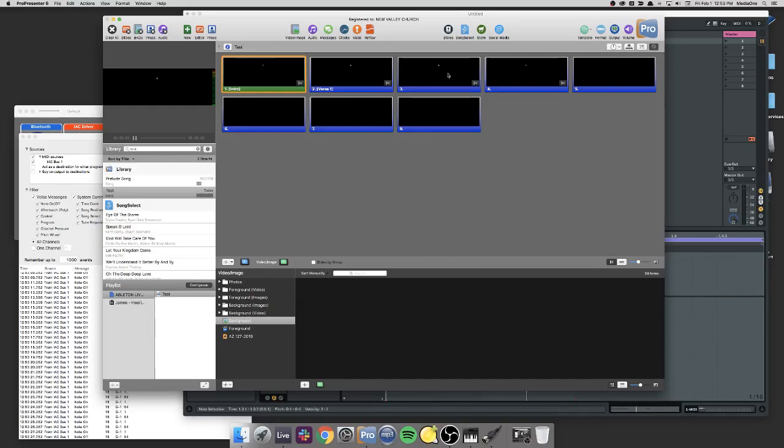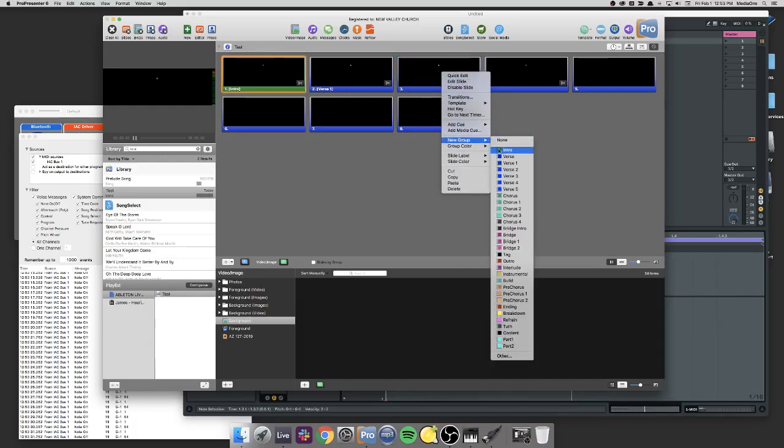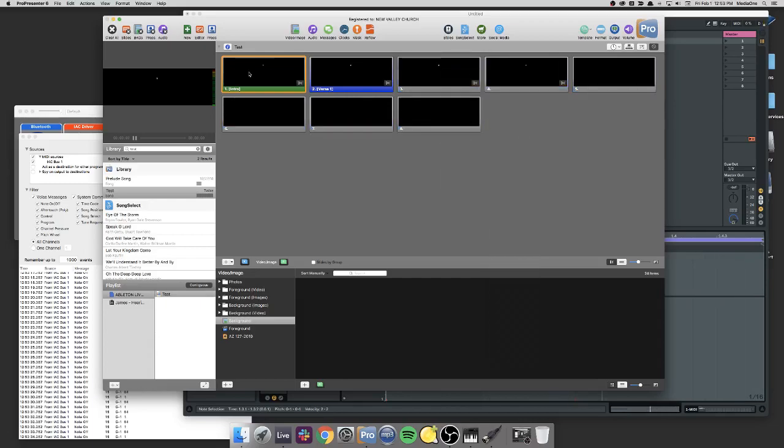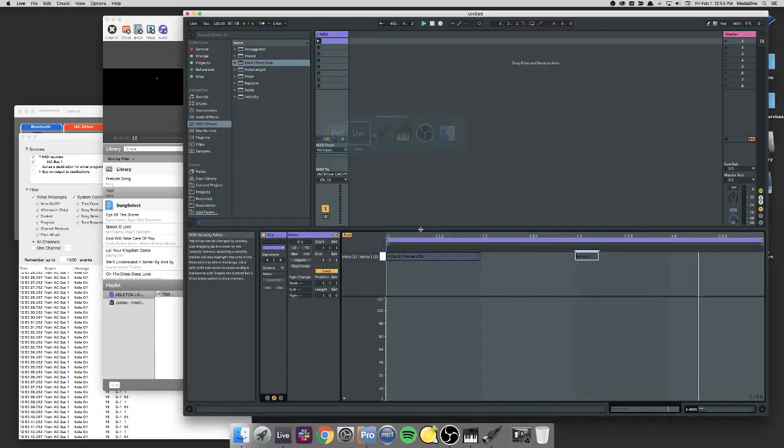And so we'll name this, let's say, none. Okay, so we got intro and verse 1. It's slide 1 and 2. I'd be going back and forth between those two to reference which numbered slide I need to do. And that's really not that big of a deal, but this was the problem that I ran into.